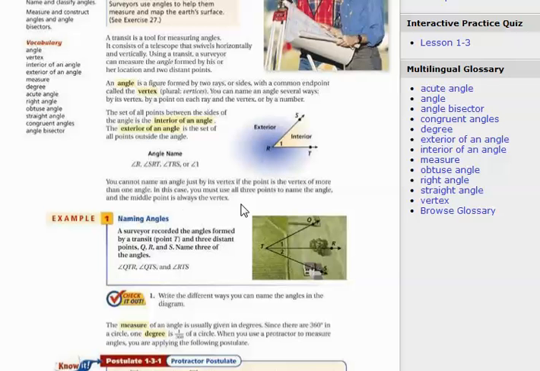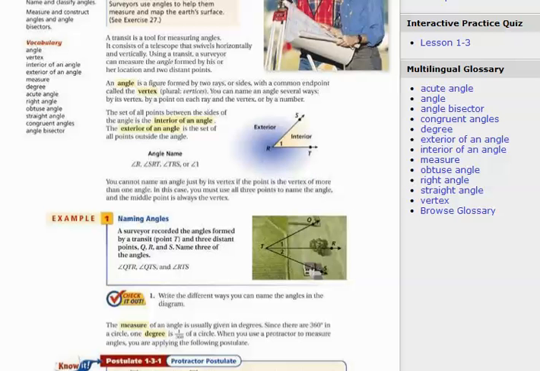There are a couple different ways that you name an angle, so you have to be careful with this a little bit. A lot of times you'll see three letters used, like right here, angle SRT. Sometimes you'll see it just as the vertex point, angle R. Sometimes you use a number for it, like angle 1. Or you could have TRS in the opposite order. But in any case, you want to just be careful and make sure that you understand which angles they're talking about. Again, typically it's going to be your interior angle.